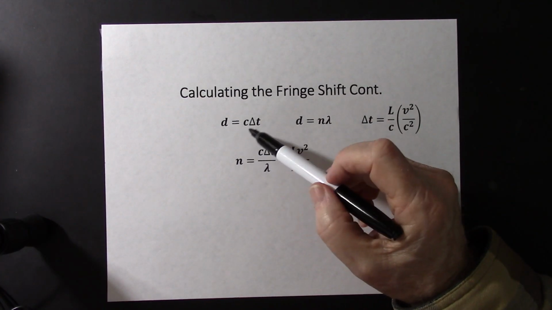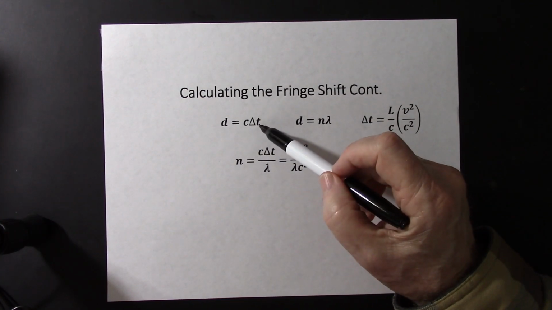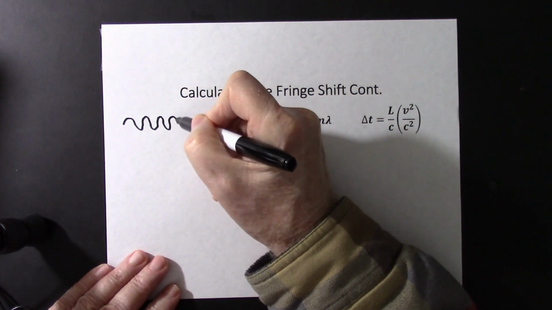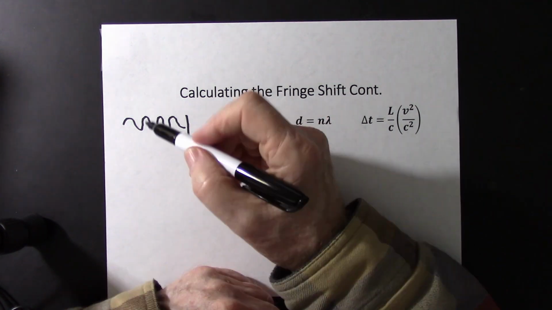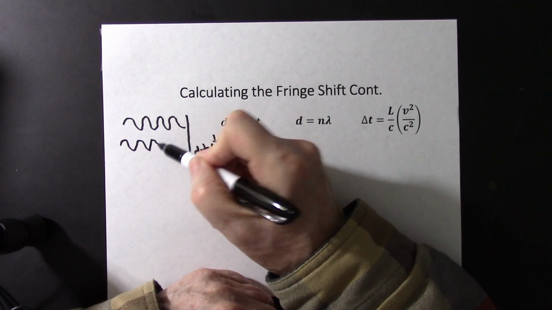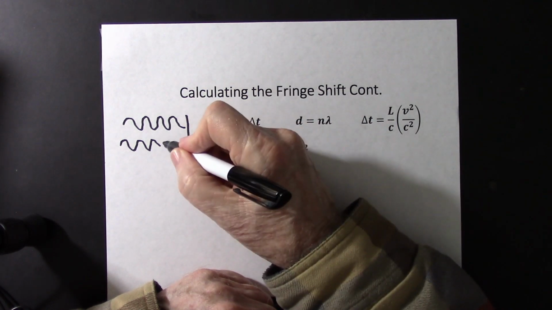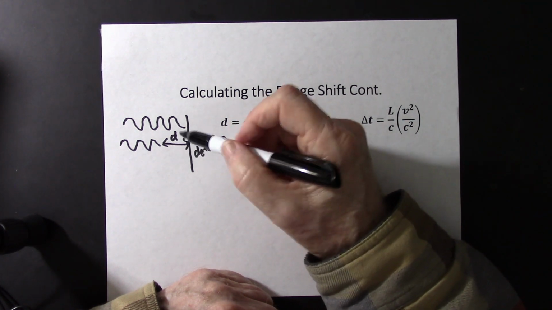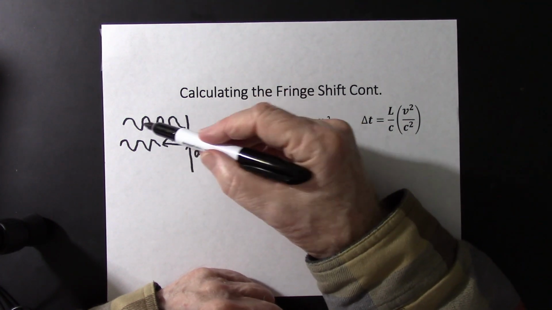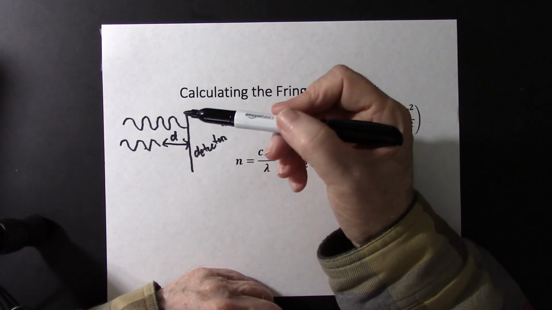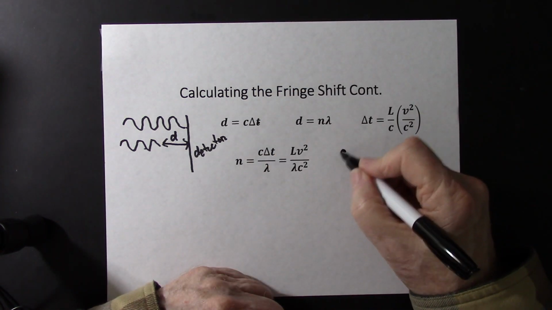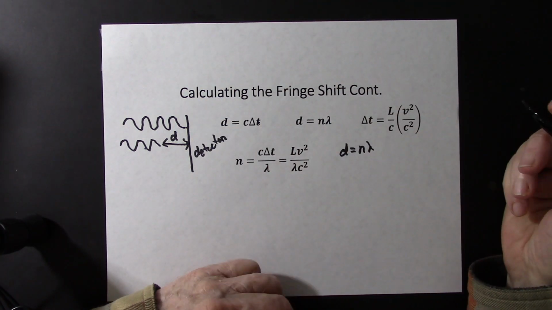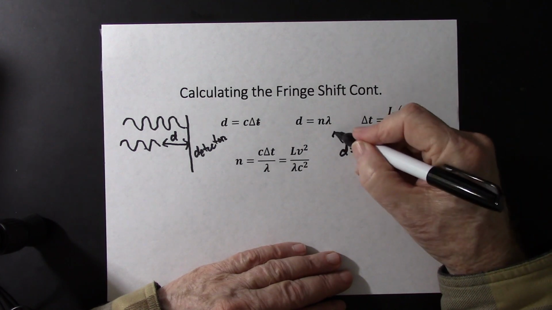The distance between the arrival times of the two waves is proportional to delta t, and what do we mean by that? Well, if we have a wave, and this is the detector, and so we have the second wave that arrives late, and this distance here is d. This is the distance where the fringes go across one another, because this wave gets to the detector before this one. We can also say that the number of fringes in this distance here is proportional to the wavelength of light that's used in the experiment.